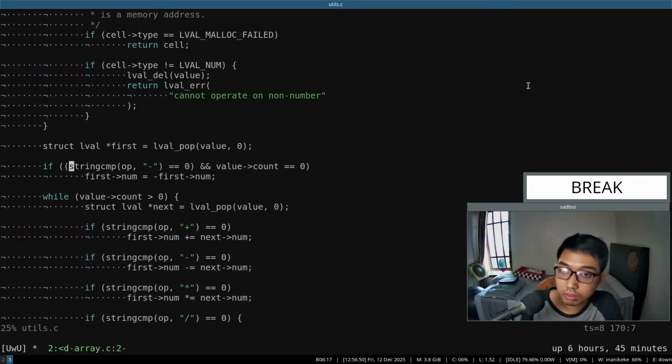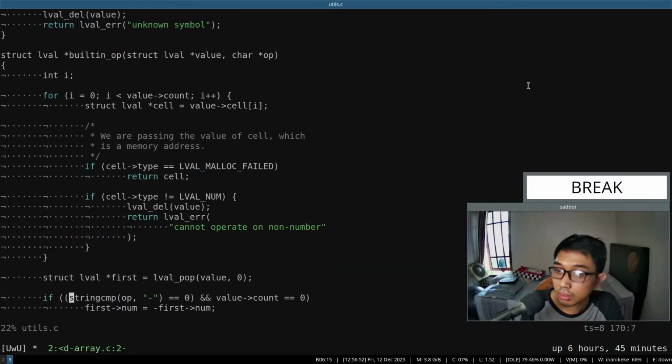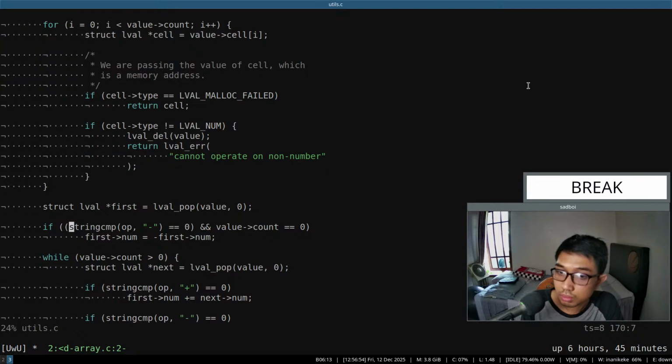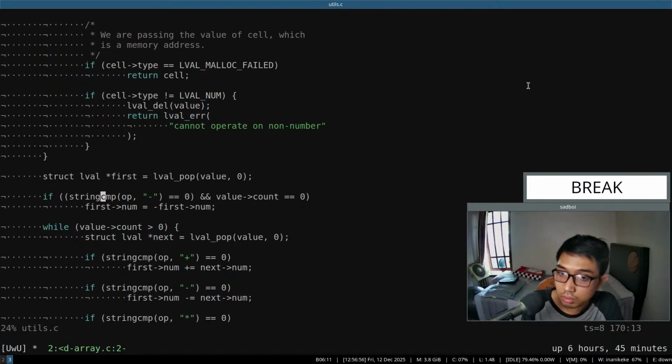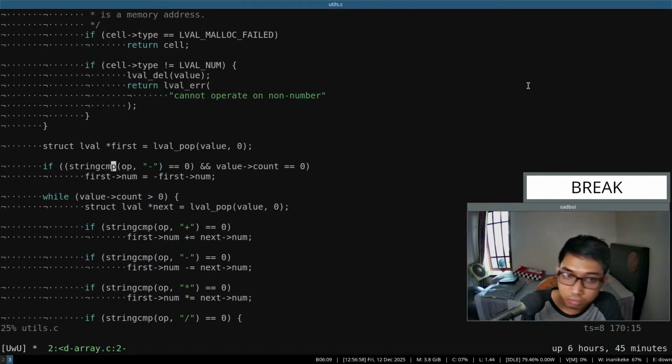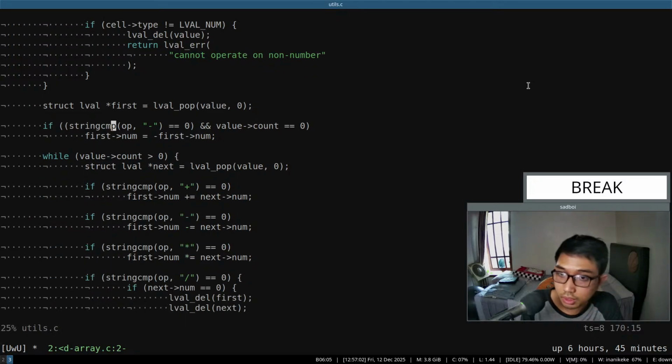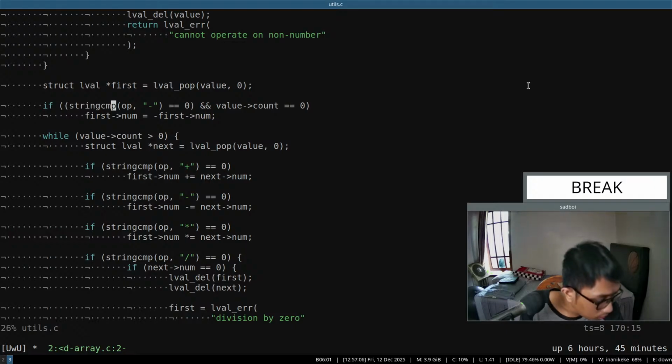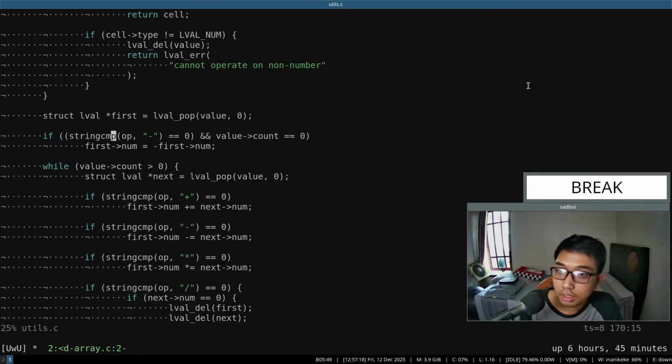So, wait. I mean, maybe the compiler optimized that. But yeah. Okay, yeah. Calling a function means we have to push a new stack frame. Okay.